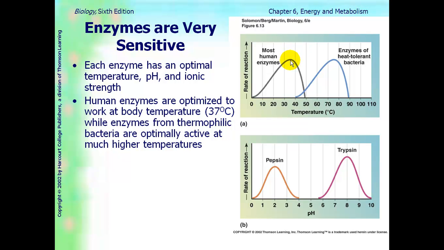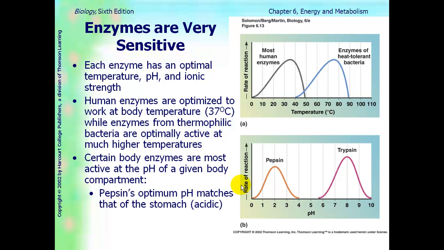And that's normal body temperature. But enzymes, for example, that are in bacteria that can tolerate heat work best at high temperatures, like 75 degrees. Body enzymes, enzymes that are in the body for digestion, have a certain pH that they work best at. Pepsin, for example, works best at pH of 2, which is a very acidic environment like our stomach, and that's where you would find pepsin. Trypsin is found in the intestine, which is more of a basic, so it works best at pH of 8. So every enzyme has these special optimal numbers.